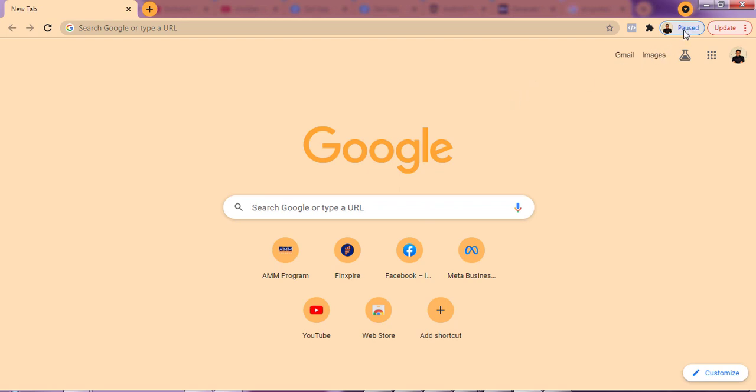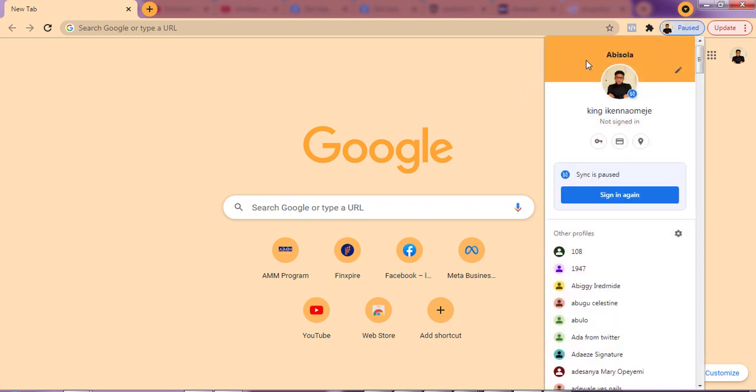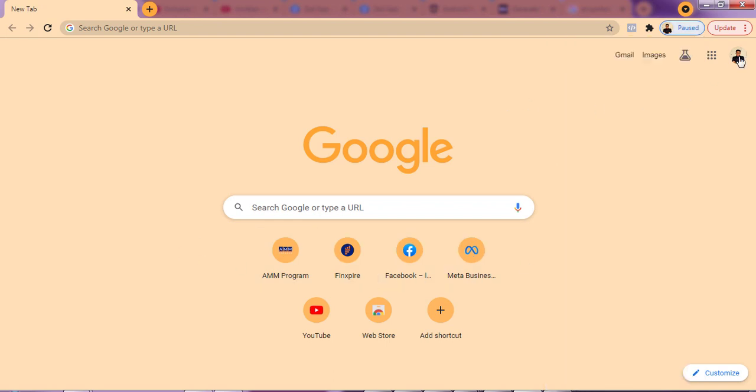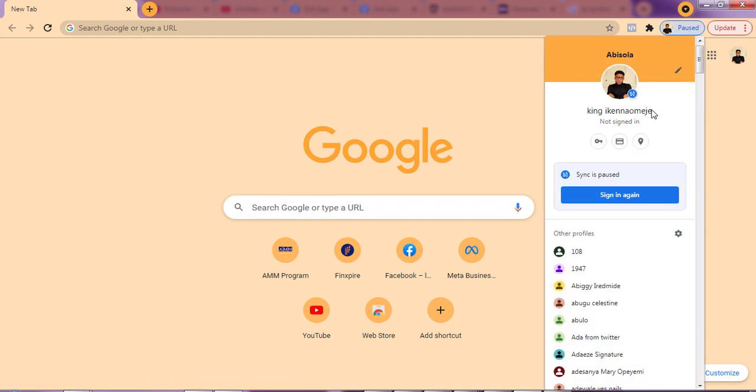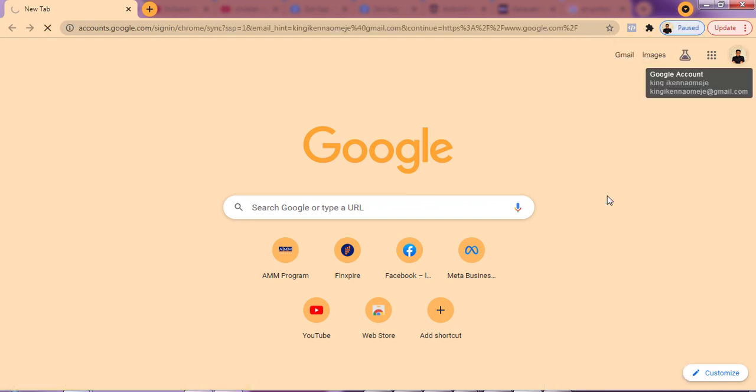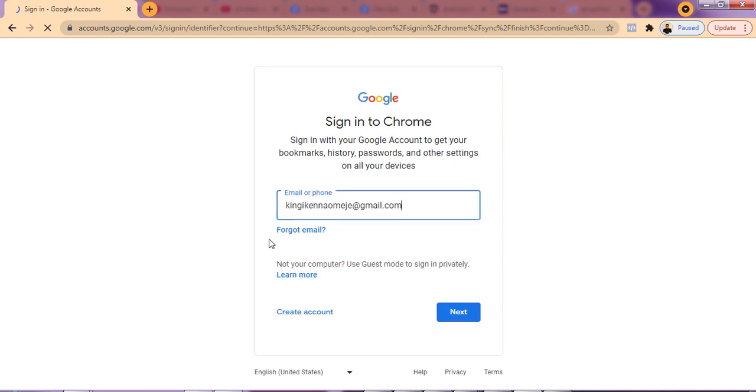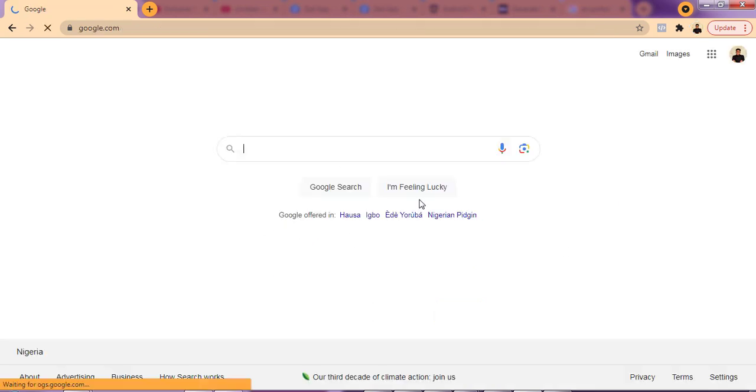So now if you see, I'm on this particular profile here, and if I just want to back up all the data, all the passwords, browser history and all of that, all I just need to do is sign in through Gmail. As you can see, there's already a Gmail account right here. I'll just need to log in. If you look at it now, my backup is currently paused. Now I'll need to sync it. What I just need to do is sign in to my Gmail account again. As for you, if you have not signed in, just sign in with your Gmail account, and I'm just going to sign in right now.